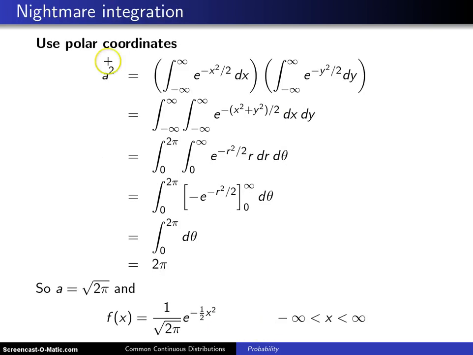But strangely enough, you can calculate a squared, and you can do it in the following fashion. You can treat a squared as a—and here is the definition of a, notice the integration is with respect to x—and here is another a, and notice here the integration is with respect to y. These can be combined into a double integral, and again you have like base add exponents dx dy.